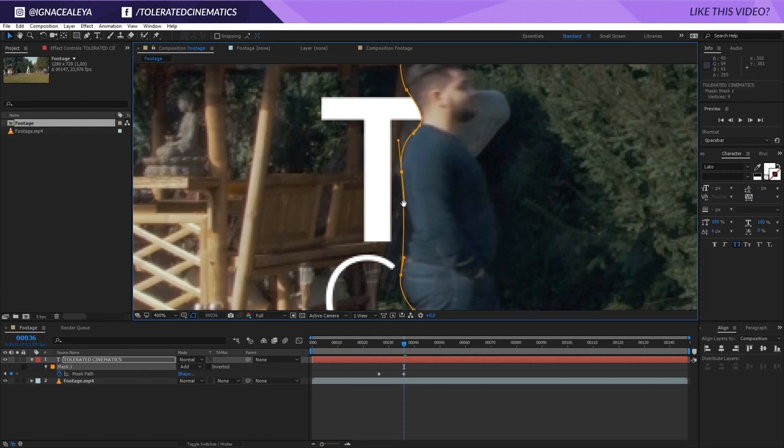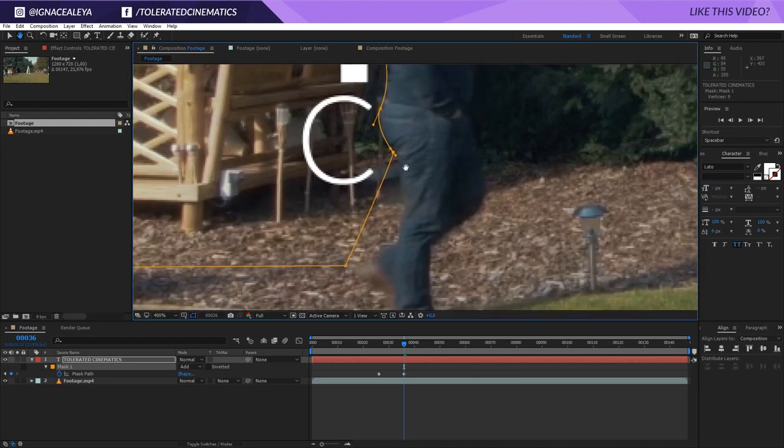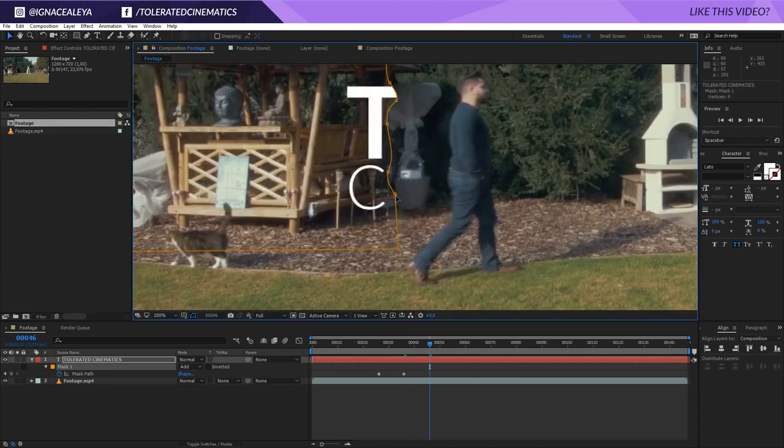And then I'm going to just tweak it a little bit where needed. Doesn't have to be exactly perfect, but there we go. It's looking pretty decent.